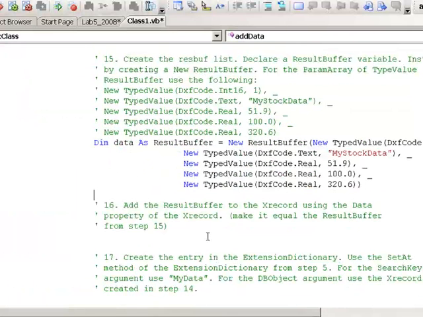And then all we have to do is add the result buffer to our XRecord. And we do that using the data property of the XRecord. And that'll equal that resbuff.